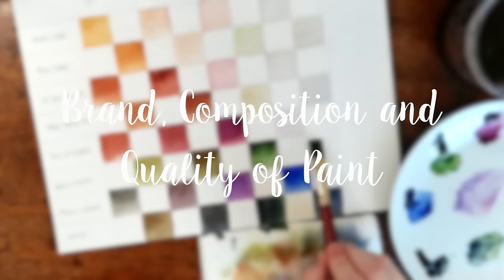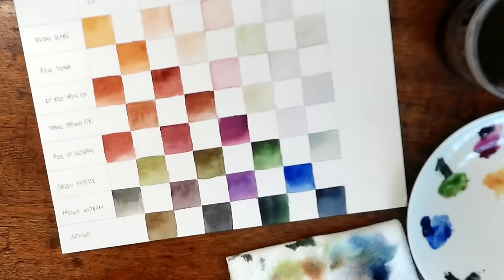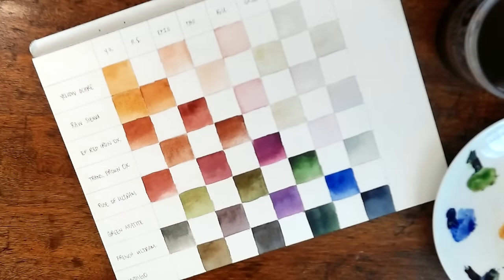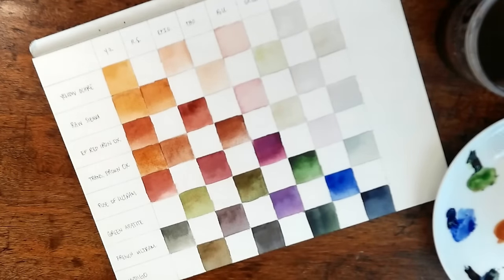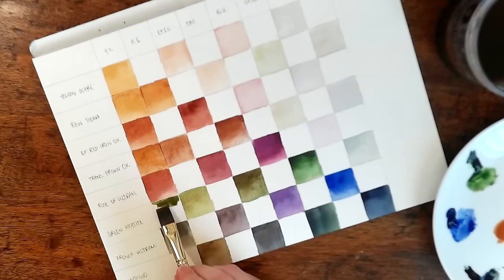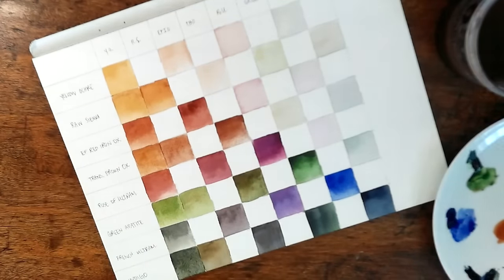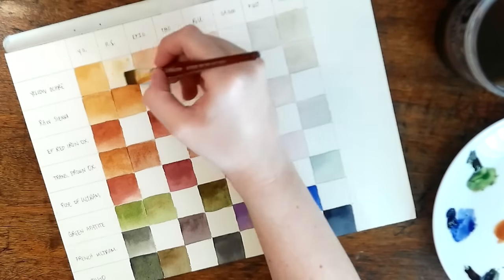The brand of paint will also affect the appearance of the granulation, and by that I mean that the brand will reflect both the composition and the quality of the paints. Student quality paints have less pigment and more binder, which will result in less granulation. More artist quality paints are more likely to granulate because they have more pigments used in them. The most granulating paints that I've worked with come from Daniel Smith, and in fact this entire mini palette that I've put together today are Daniel Smith paints.